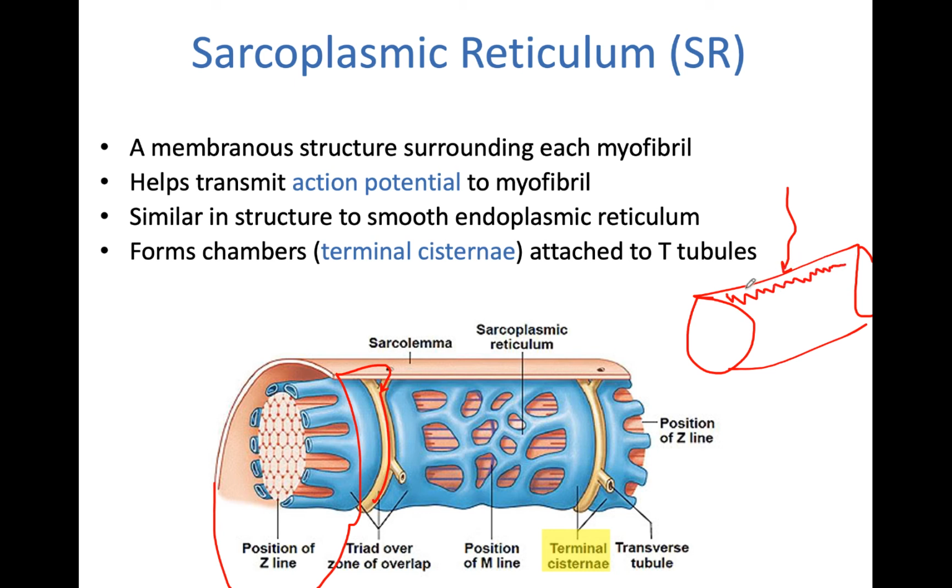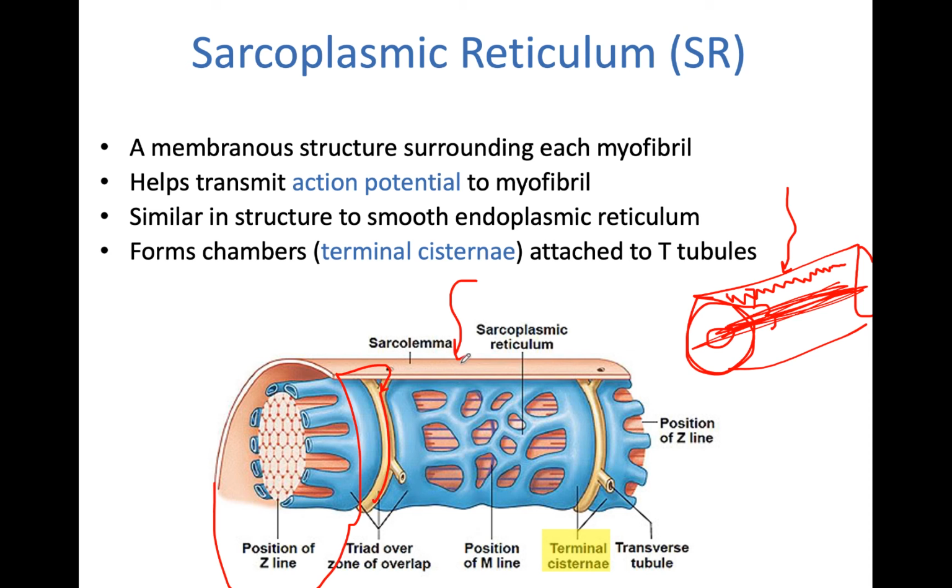You want this voltage to go deep into the core of that skeletal muscle, so all of these units contract together. Your goal here as a human being is to signal contraction of a muscle and make sure the entire muscle, the surface of it and the core of it, all contract. So how do you transmit a voltage from the surface to the core?